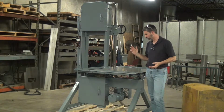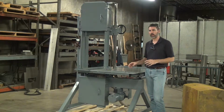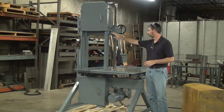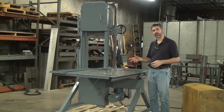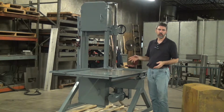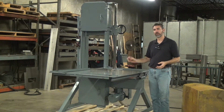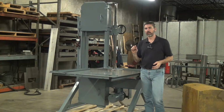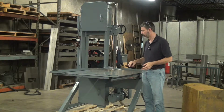So it includes what we call a miter bar, flipper bar, and a T-square. These are very specific to the insulation fabrication market and can be deleted from the saw. But what you wind up with is a vertical blade traveling table bandsaw, relatively high-speed blade, around 3,000 feet per minute, meant for cutting light and medium density materials, foams, plastics, insulations, bubble wrap, pretty much anything other than metal. This is probably our least commonly sold fitting saw, but it is my personal favorite saw.